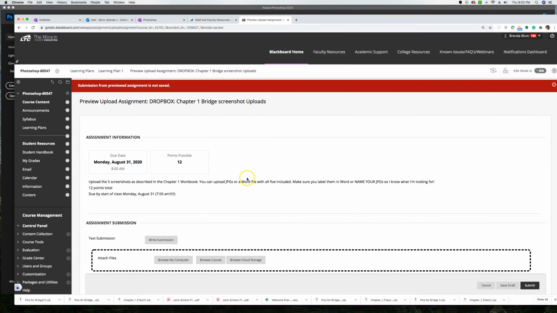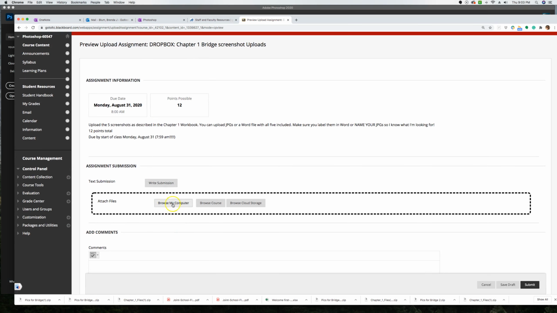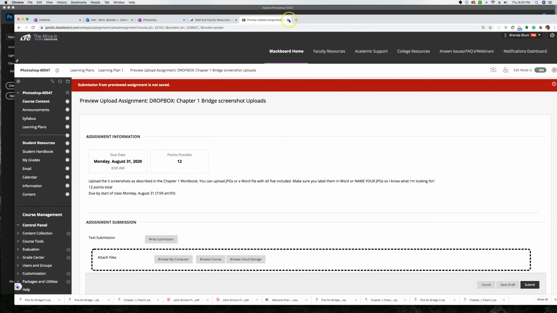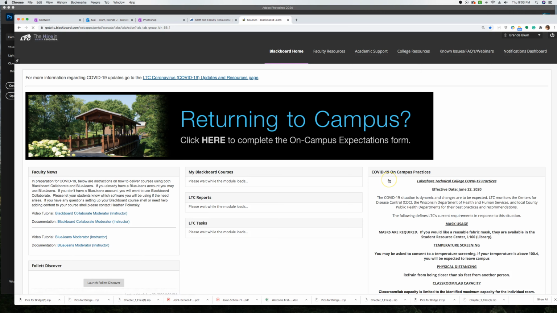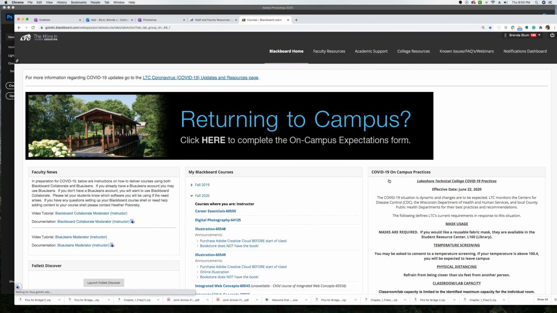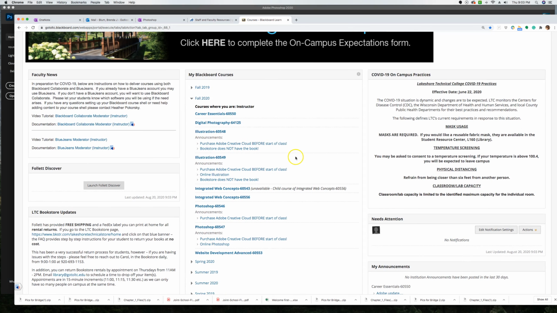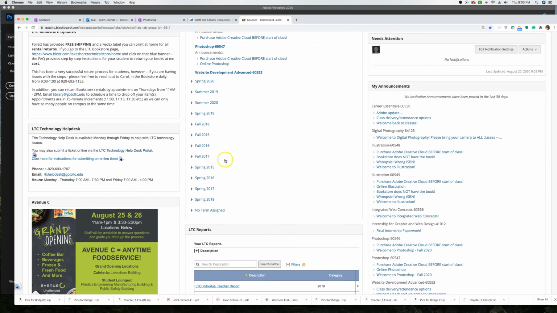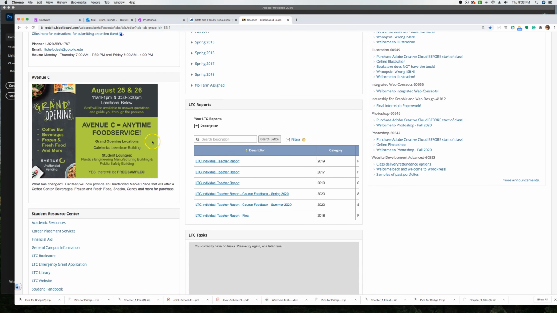So remember, you're going to come into Blackboard, you're going to browse your computer for the 5 different files, or perhaps plop them into a Word document and just upload that one Word document, and then you're going to hit Submit. That's how Blackboard works. If you have any questions or concerns with Blackboard, if it's something that you think I can easily answer, reach out to me, or if it's something that you need help with from our Blackboard expert, Mike Nelson, go ahead and reach out to him.